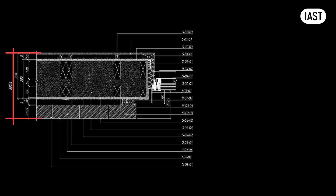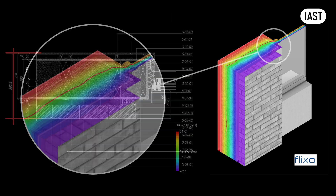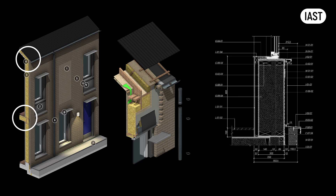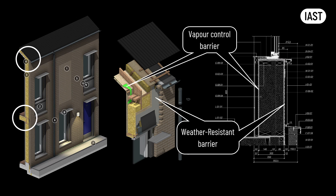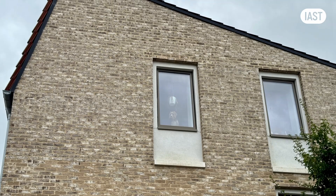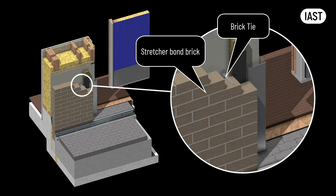The wall is nearly half a meter thick to meet passive house standards. Since all the insulation is effectively infill, the dew point will inevitably occur within the interstitial spaces. Proper installation of vapour and moisture barriers is crucial, which we'll delve into during the technical review. We will also discuss the term 'breather membrane' and why it can be misleading — a moisture or weather-resistant barrier is a more appropriate name. The front elevations are clad in simple stretcher bond brick, effective for placing brick ties, minimising thermal bridges, and reducing penetrations through the weather-resistant barrier membrane, which improves airtightness.